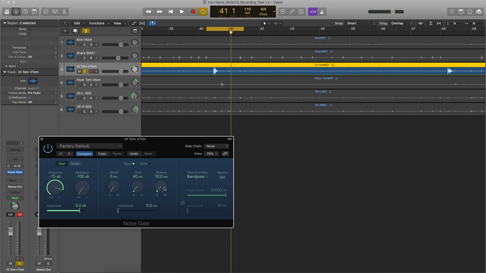Okay, so if you have a very fast closing gate, it might sound a bit unrealistic, but if you have a slow release on the gate, it might sound a bit natural. Okay, so that's where you're going to get most of the decay from the tom. So we'll first look at our hold and see what this does. So we'll have the gate hold itself open for 1,000 milliseconds.